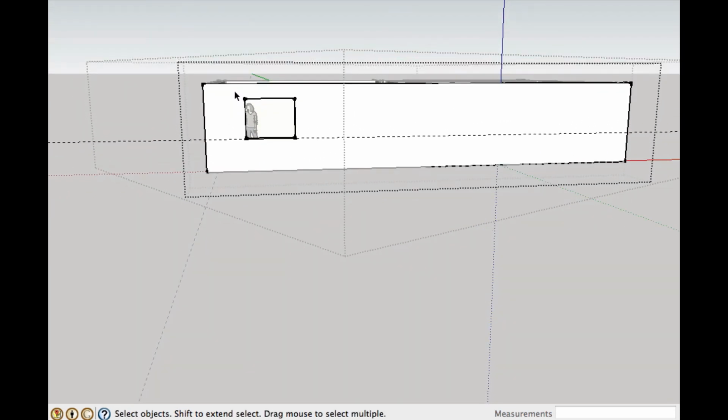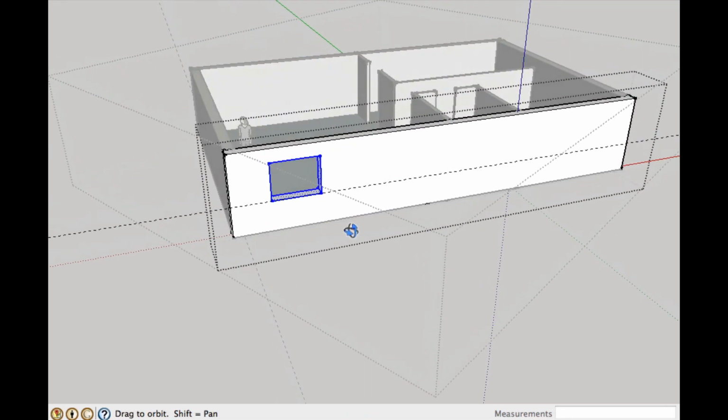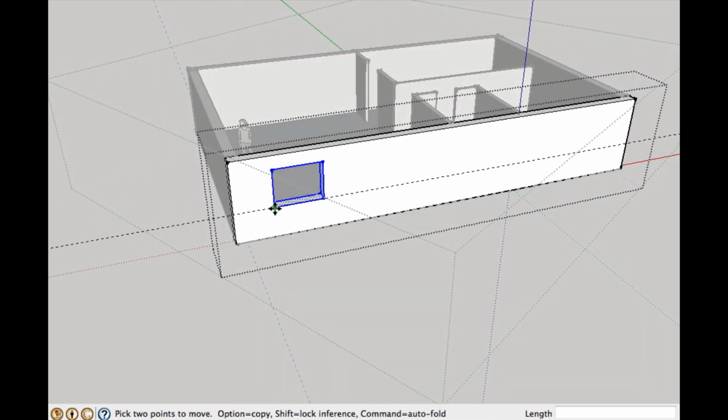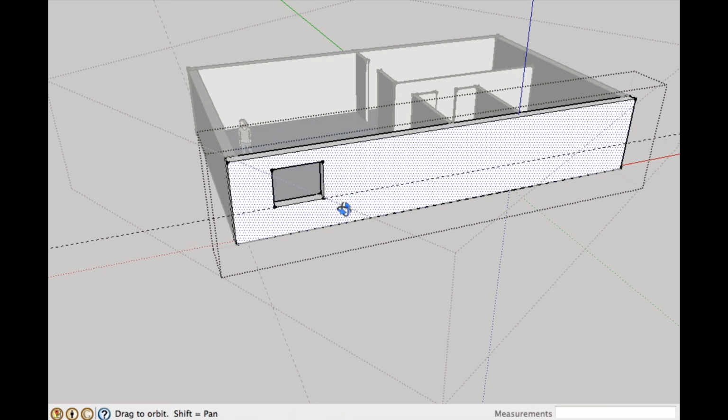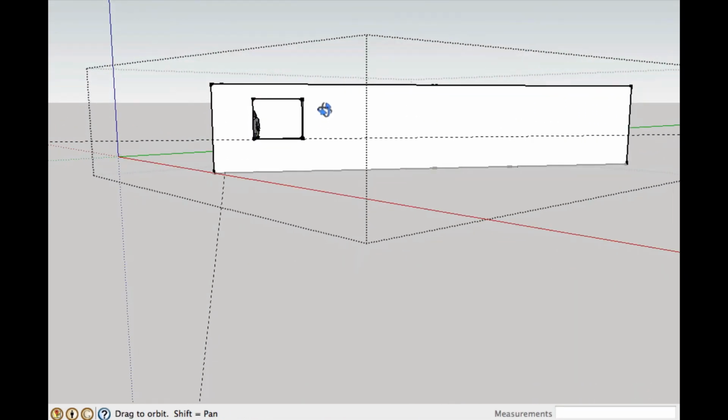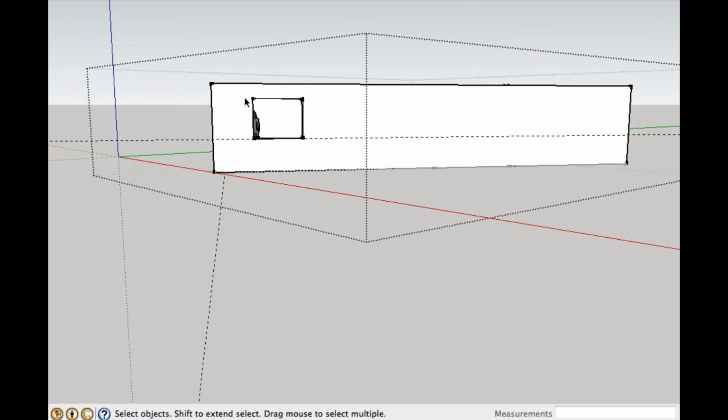So I'm going to make a copy of it. Select it all, sorry. Choose the Move tool, Option tool. And again, I must not have selected all of that geometry. Let's make sure I get it.